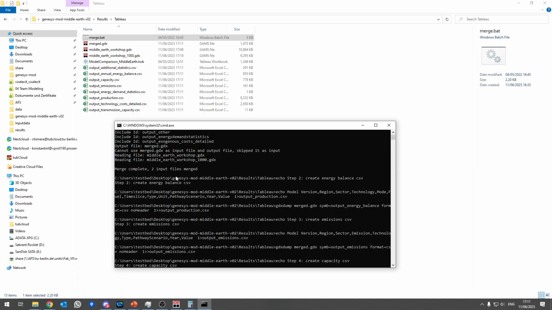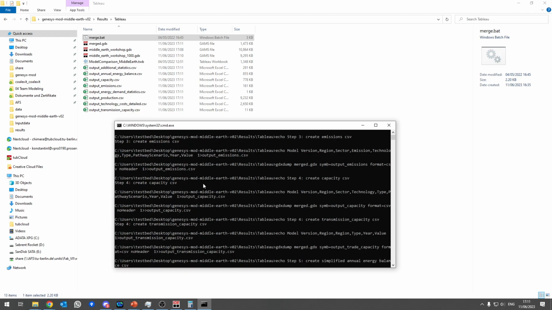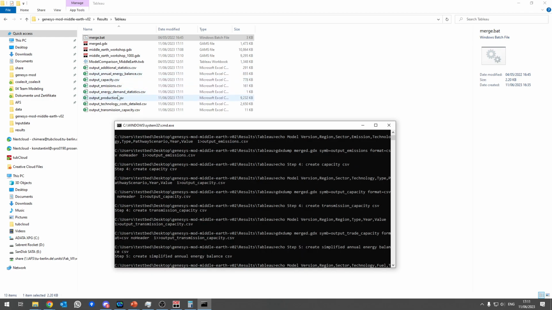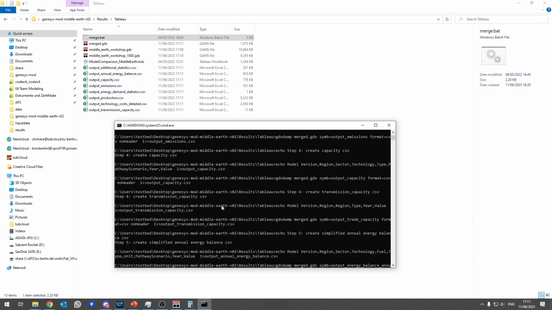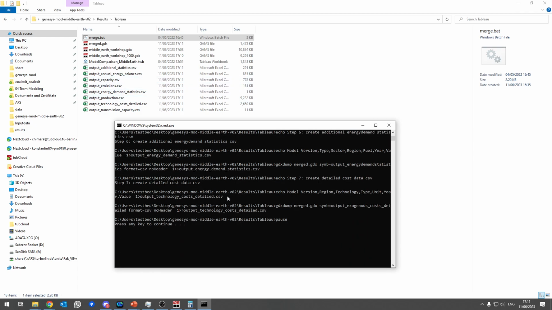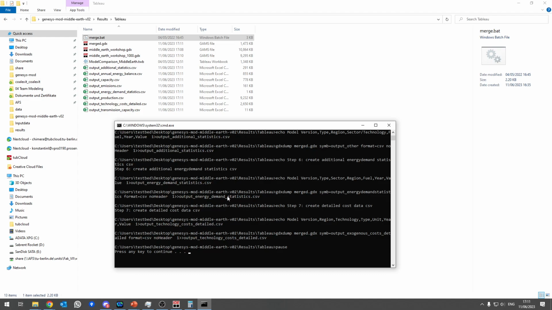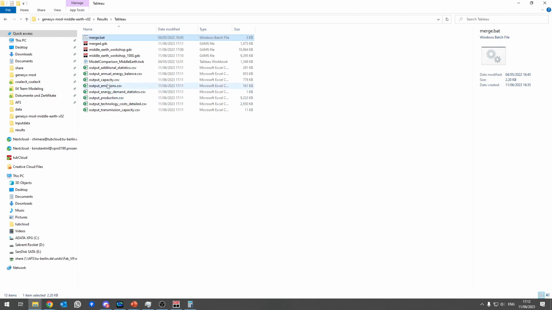And then you see the different CSV files that are being generated. So you see essentially annual energy balances, energy balance, and so on. So you see exactly these files, or mostly these files, even a couple more files than before, that we've seen in the different result directory. And one main advantage now is that you can do this with any number of files.